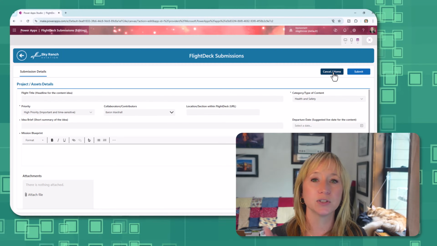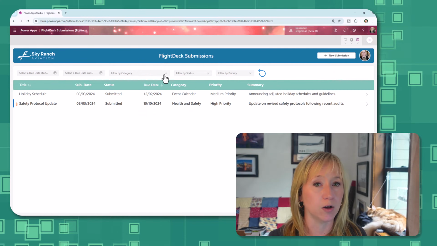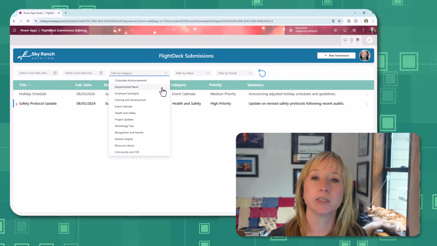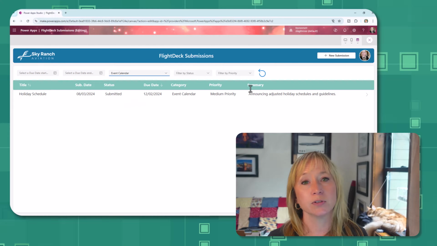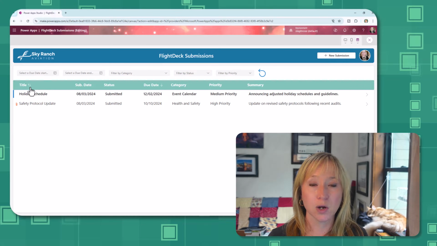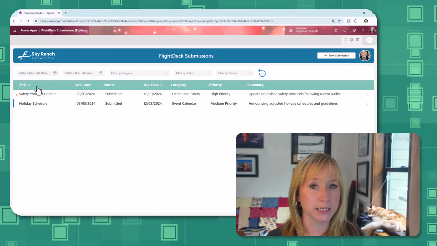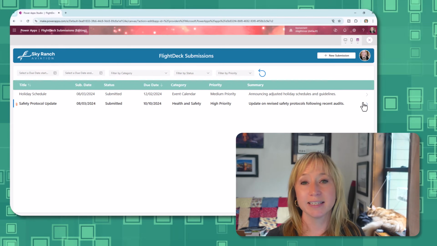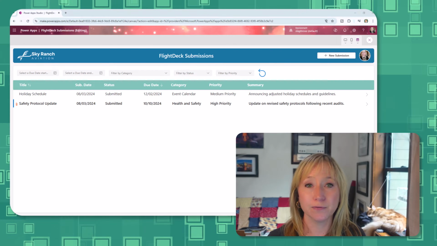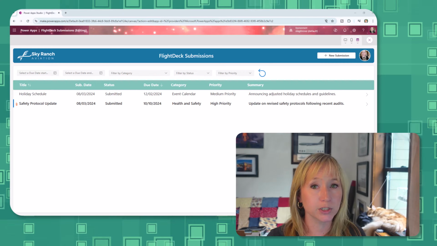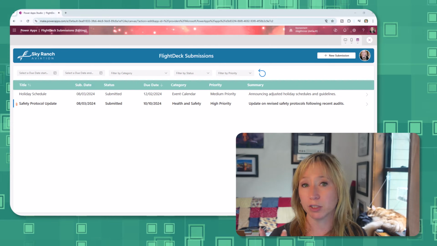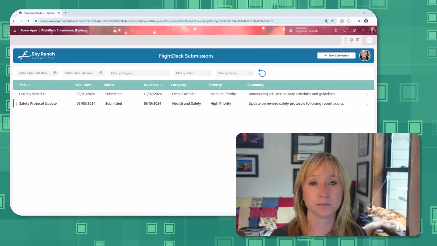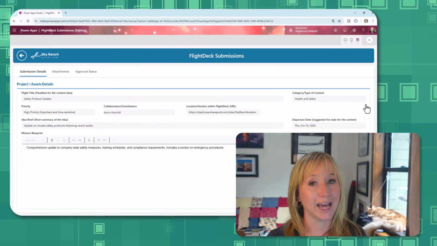Here you can see we're starting up with a gallery to display all submissions. This gallery will include custom filters to help users find what they're looking for quickly. We're also going to incorporate modern buttons to allow for efficient sorting and organization of our data. This gallery can also be dynamically formatted depending on the user's permissions to either show all submissions or only their own. Next, we're going to leverage modern tab controls.